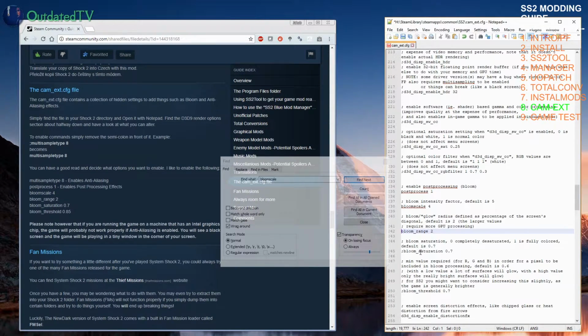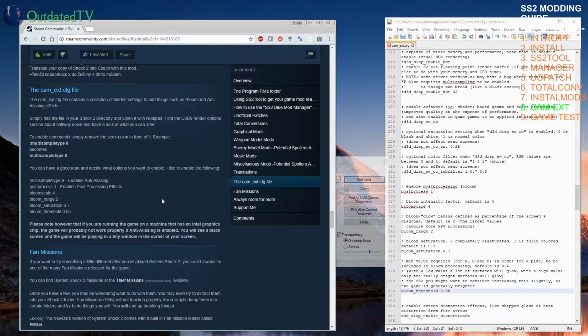Bloom saturation 0.7, and finally bloom threshold. Bloom threshold is here, and I also remove the semicolon and change the value to 0.85. And that's it for editing the cam-ext.cfg according to Salek's guide.